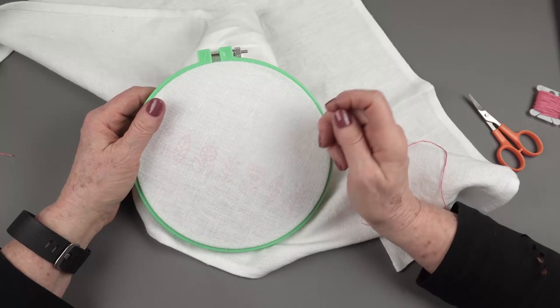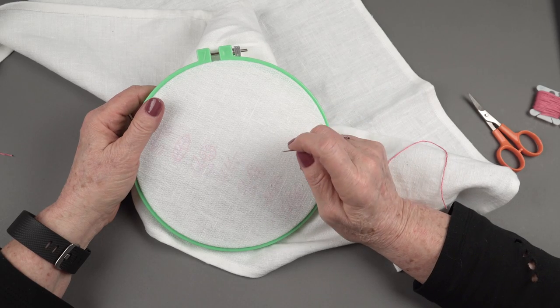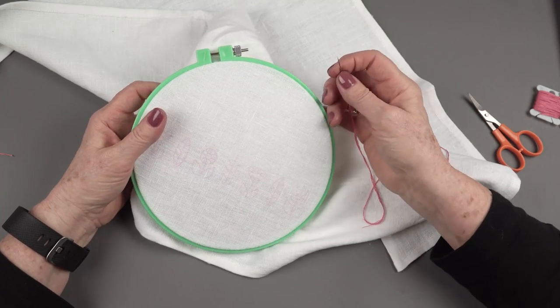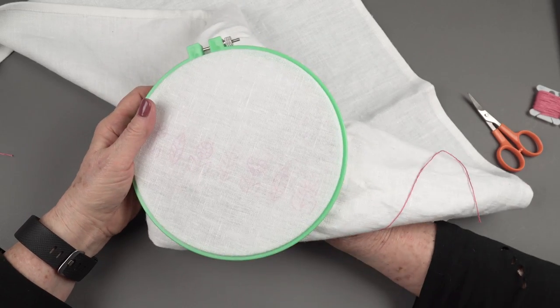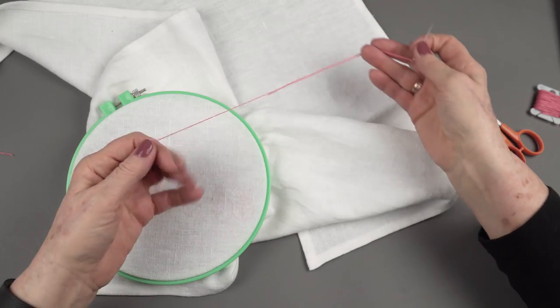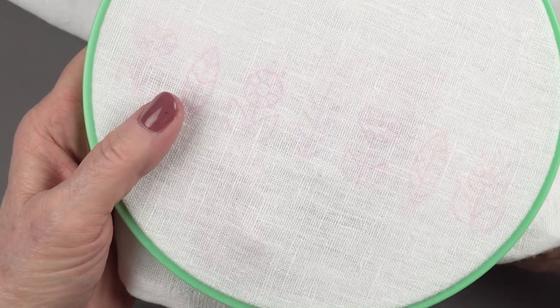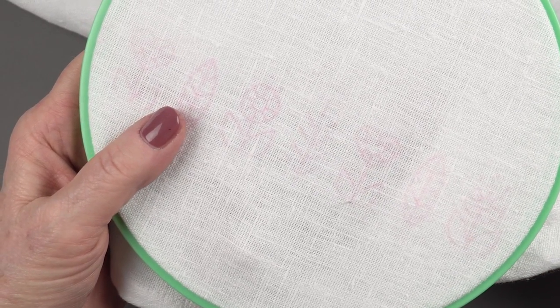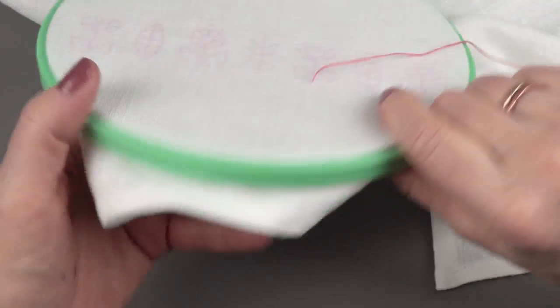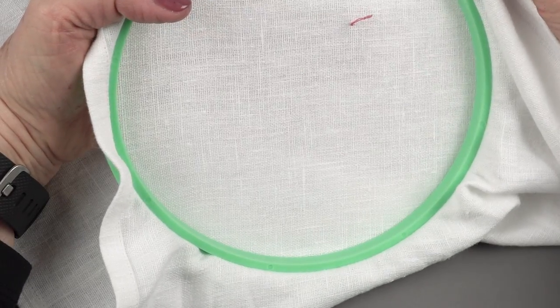There are a couple ways to begin an embroidery project. You need a knot somehow, or you need to tuck it in. You can, in most cases, just tie a knot in the end of your thread and start in from the back, leaving the knot in the back. That's one way to do it, and that works.